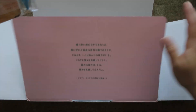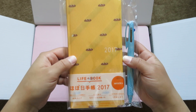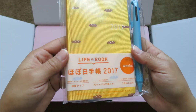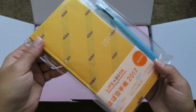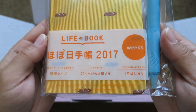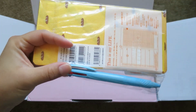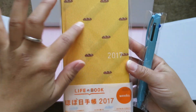Oh my goodness, this is my Hobonichi Weeks. I'm going to use this one for planning my meals and getting healthy. I am really into getting healthy this year — I say that almost every year, but this year I really mean it. This will hopefully help me keep track of my meals and when I'm exercising. And I got the bread one. I thought it would be so cute to keep my health stuff and workout stuff in the little Hobonichi Weeks that has bread.